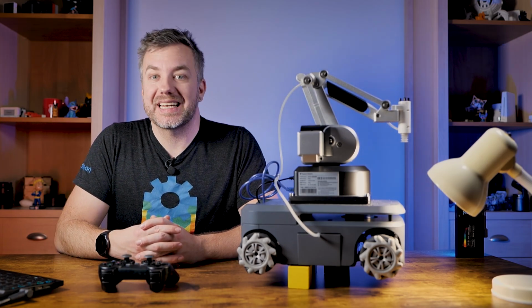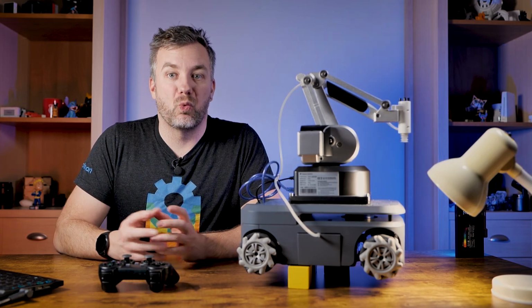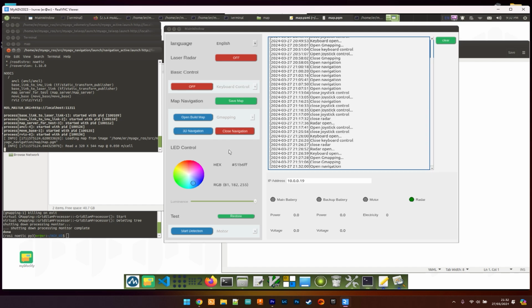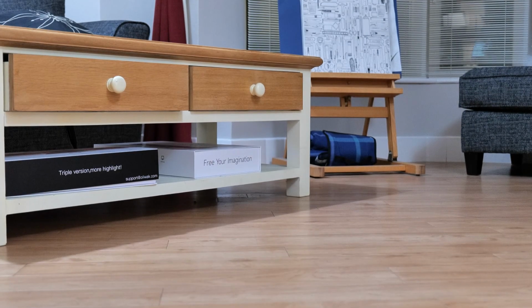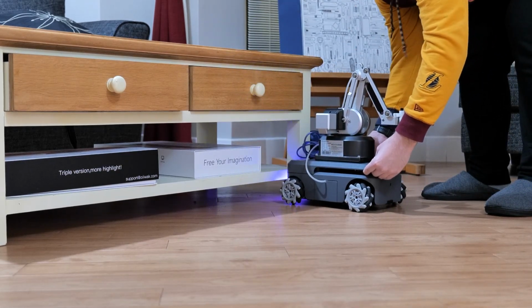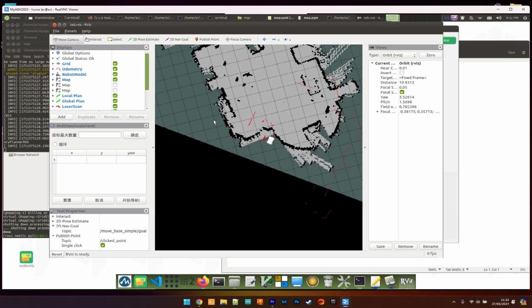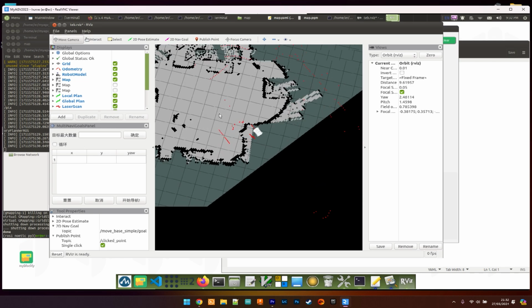Then you can proceed and launch the navigation mode. You'll have to exit the mapping mode, and once you launch the navigation mode, your job isn't done. Next step is to pick your default starting position. Pick a position that you can replicate. Pick something very characteristic on your map and place the robot there in a known orientation. And be sure that you can replicate that each time, because the accuracy of that is going to be important later.